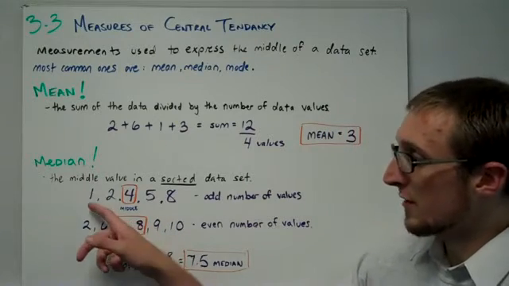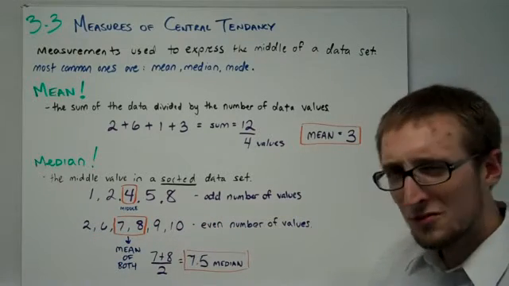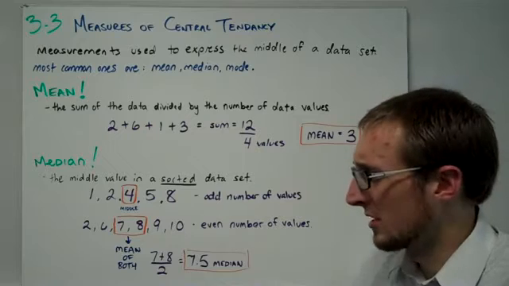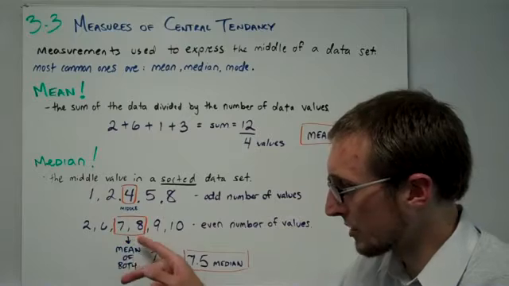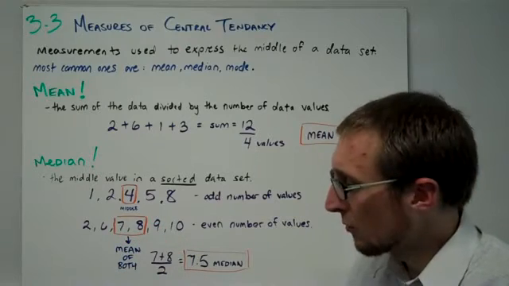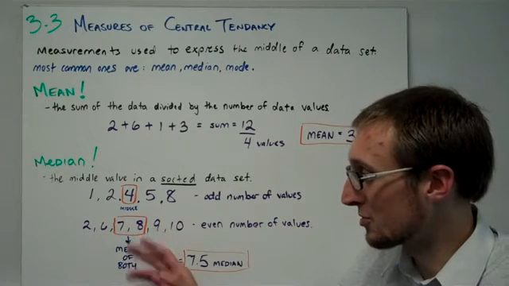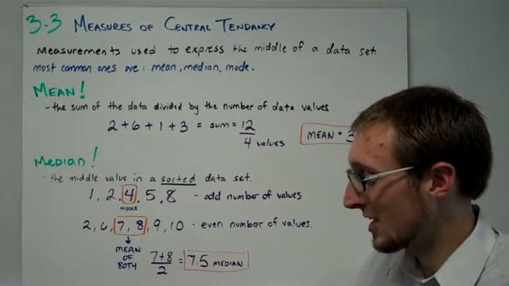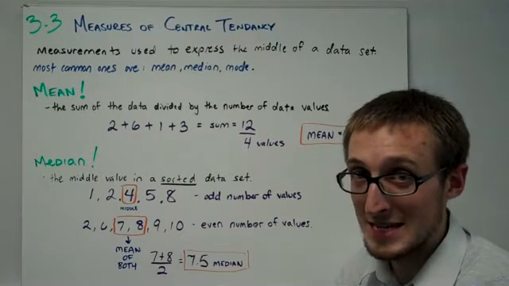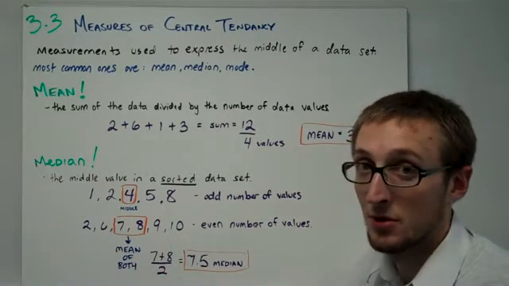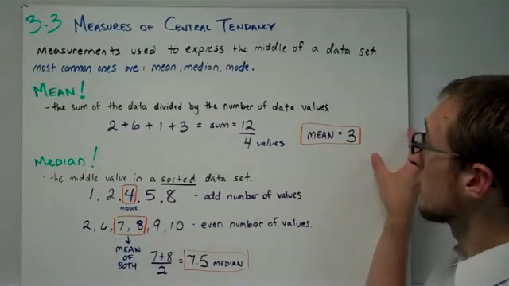Now that's for if you have an odd number of values. There's 5 values and that's odd. But what if you have an even number of values in a list, like 2, 6, 7, 8, 9, and 10? Well, there's 2 numbers in the middle, 7 and 8. What you do when there's 2 numbers in the middle is you find the mean of those 2 numbers. So 7 plus 8 divided by 2, 7.5 is the median of that sorted list of 6 numbers. All right, let's go ahead and move on.